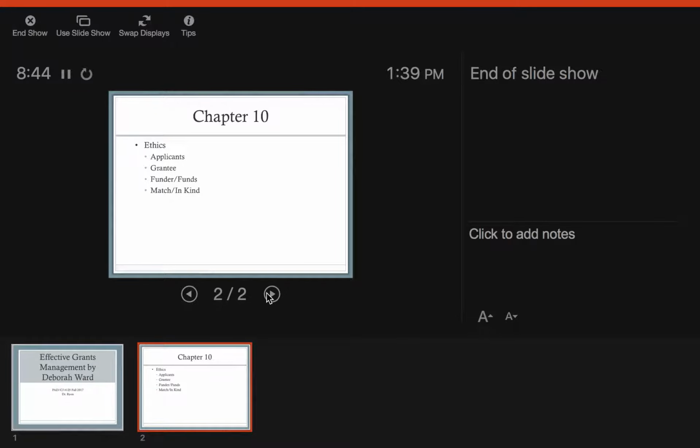This is the last little piece here. If you have a project where you put in a budget and you ask the agency that you're applying to, we need $300,000. We ourselves have $100,000 in cash that we can put into the project, and then we have an in-kind contribution of volunteers or equipment or whatever else it may be of another $100,000. Well, that's wonderful. It's my firm belief that any application should have some skin in the game. Right? You should be able to say, well, we can do this. If you can give us this amount, we'll come up with the rest of it.